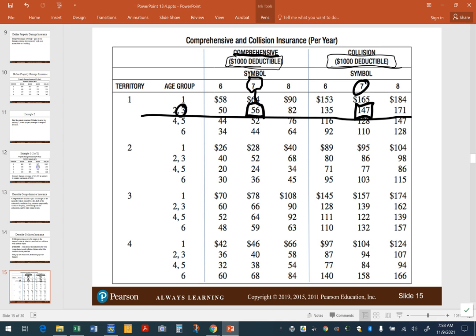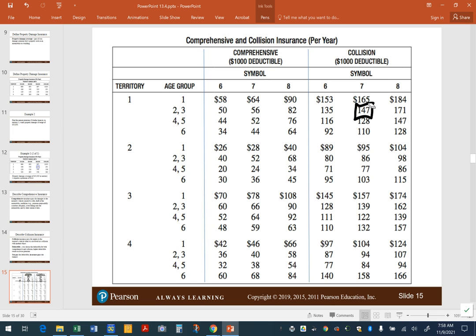Now, when you are buying insurance, you get to select the deductible that you want for your coverage. So you can have, probably some companies even offer a 0 deductible up to like 3,000 or 4,000. The higher your deductible, the cheaper your insurance will be, because you're taking on some of the responsibility of any damages that might be created. So the insurance company reduces your cost because of that.